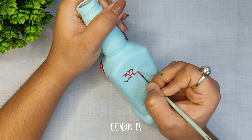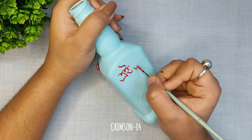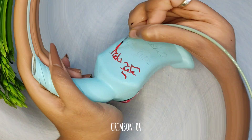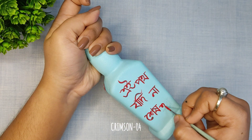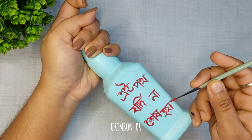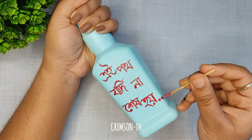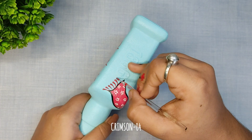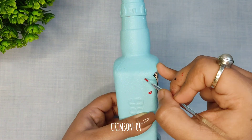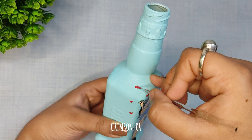The first line is 'Pot Jodina Sheshoi.' Let me know in the comment section below whether you are right or wrong. I think this line has an inner meaning, so it's the perfect Valentine's Day gift. I am adding some more details and small hearts with the help of a glass seeker.